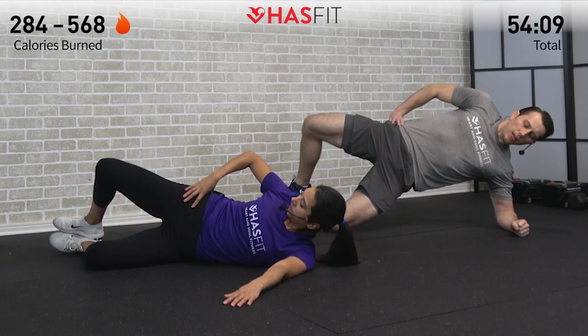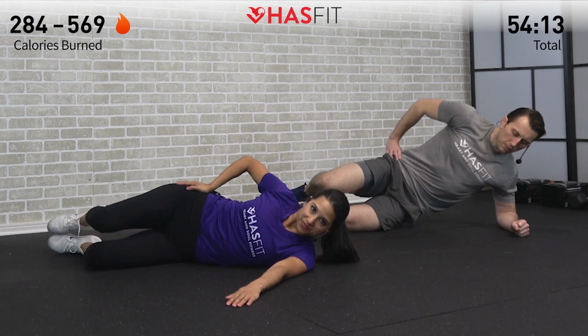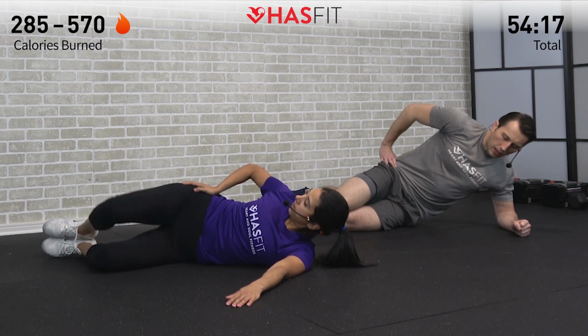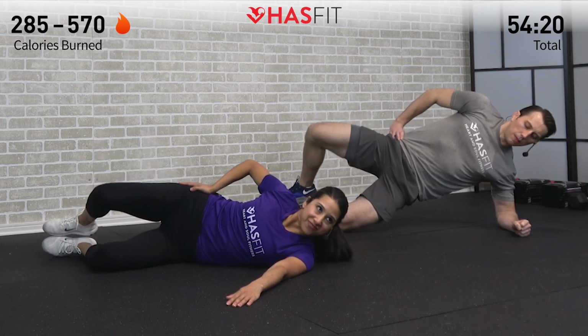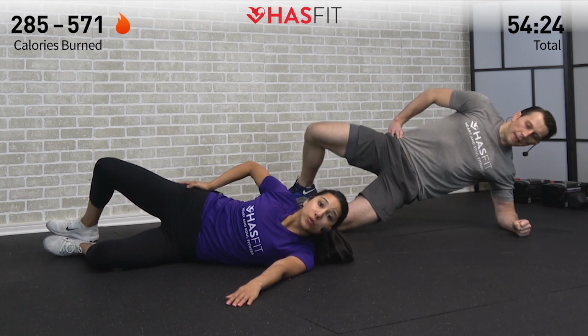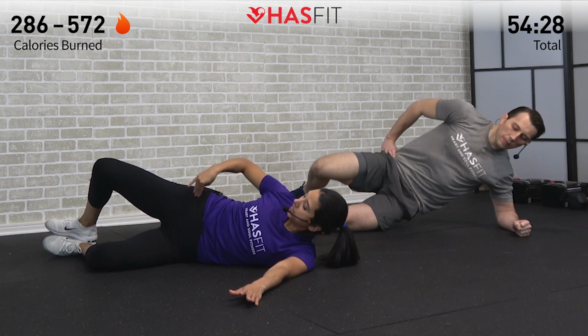Either way, we're squeezing those glutes on every repetition, getting a full range of motion, opening the legs all the way up, and then closing them in between. I like to leave my hand on my hips here just to ensure that I'm not rotating my hips back. That's a no-no. You want to keep your hips nice and in a straight line.